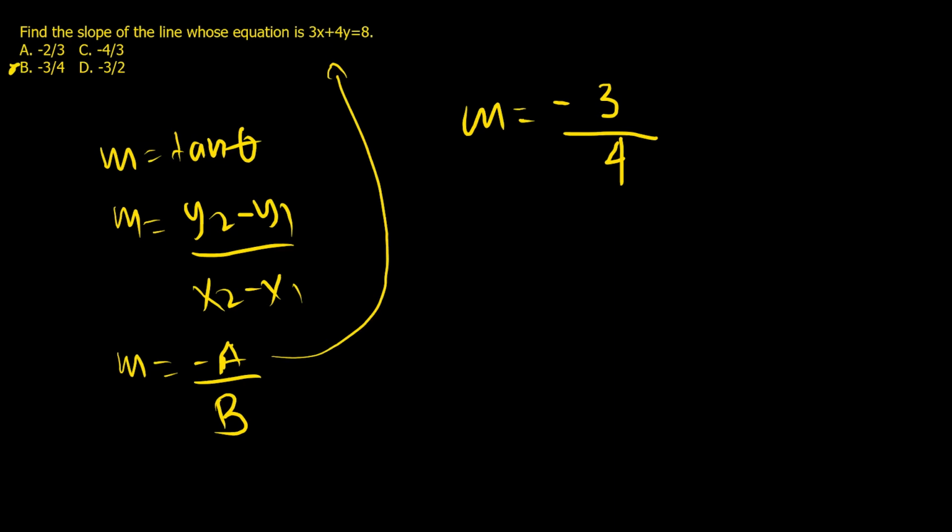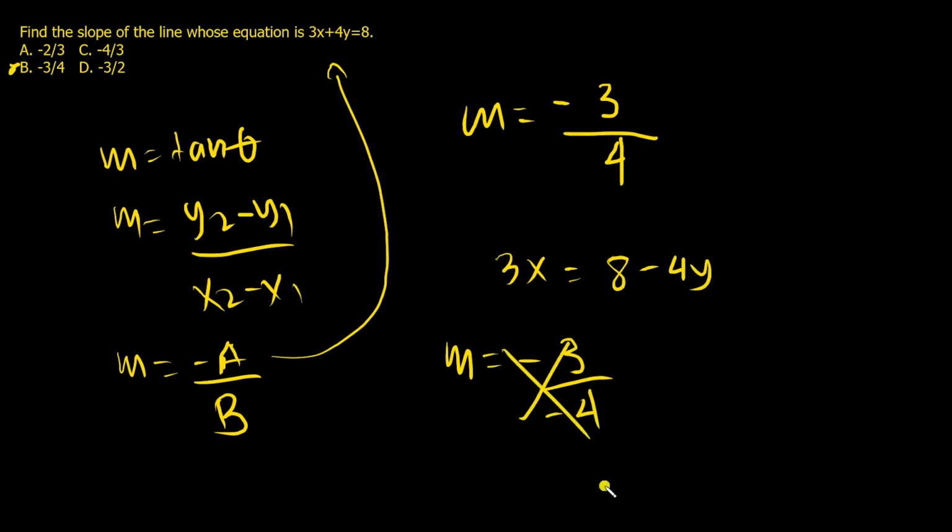Sige. By the way, class, for example, the given in the problem is 3x is equal to 8 minus 4y. Basin good class mo, diretso mo, the slope is negative 3 over negative 4. Mali ni siya, class. Kaya nga i-rearrange siya into general equation. So dapat naka 3x plus 4y na siya. Okay? So mali to siya. Ayaw mo pagdiretso dayon. Ibalik sa general equation. Dapat ang x ug y nimo same side lang sa equation nimo. Okay?